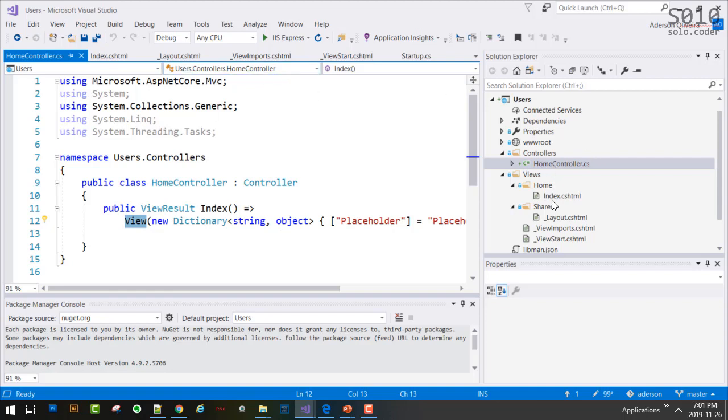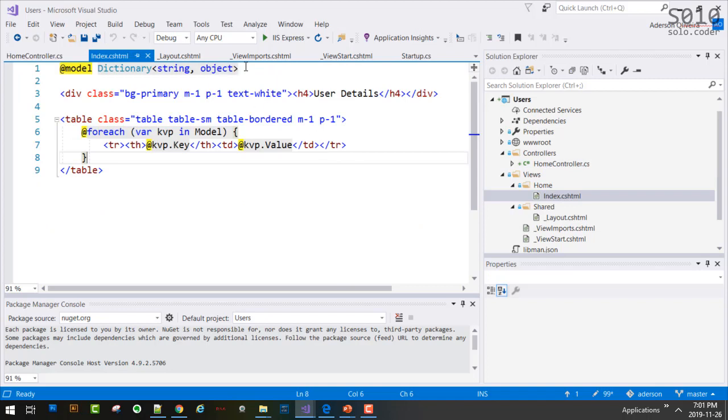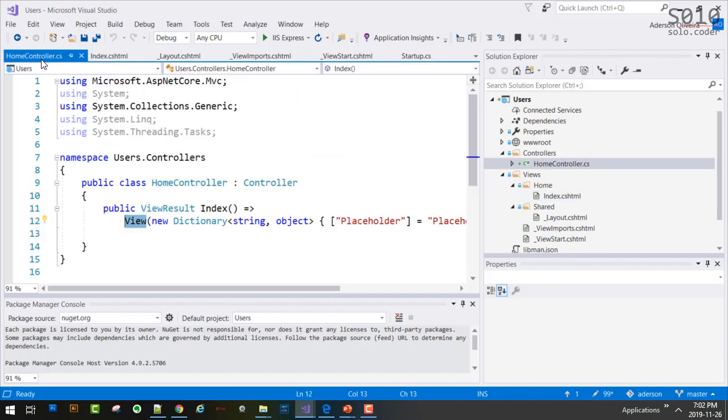If I look at my index, you see the model is connected to a dictionary that has a string as the index and an object as the item, and it's just doing a for each here. To be quite honest, I don't know why the book is using that as an example, because it's not focused on that aspect here. But the point is that we're going to take it from here and move forward.